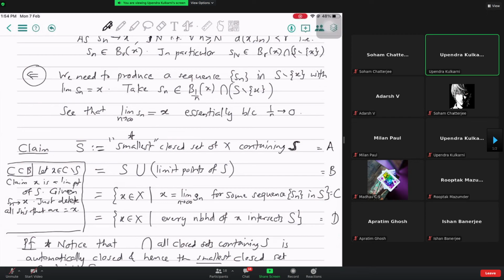Now the remaining entries are all by construction different from X. And the limit of this subsequence would also be the same as the limit of the original sequence, but the limit of the original sequence was X. So I exhibited it as a limit point: the limit of a sequence of points, none of which is X, and the limit is X. Is this okay so far? Or am I still not making it clear?